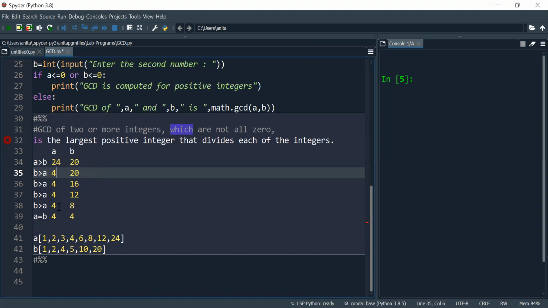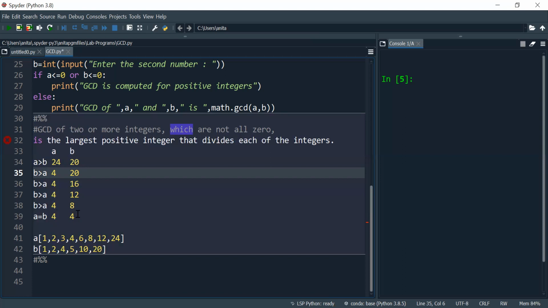Now in the next iteration, again we are checking whether a is greater than b, but here also b is greater than a, that is 12 is greater than 4. So b is equal to b minus a, 12 minus 4, b becomes 8. So in the next iteration, we are checking if a is greater than b. Now at that point, both the numbers are equal, so you stop iterating and you return that value. Whether you return a or b, the values are the same, so you can return either a or b. So 4 is the GCD.